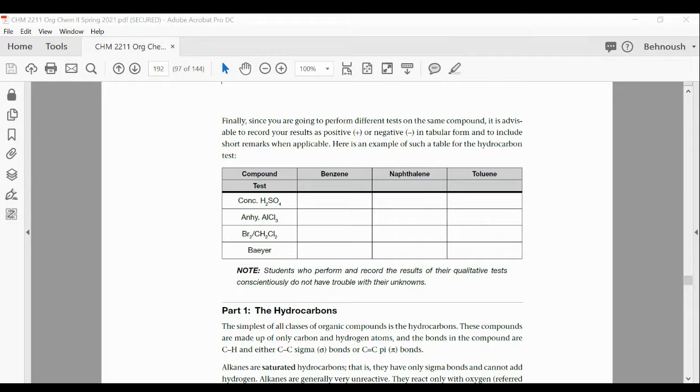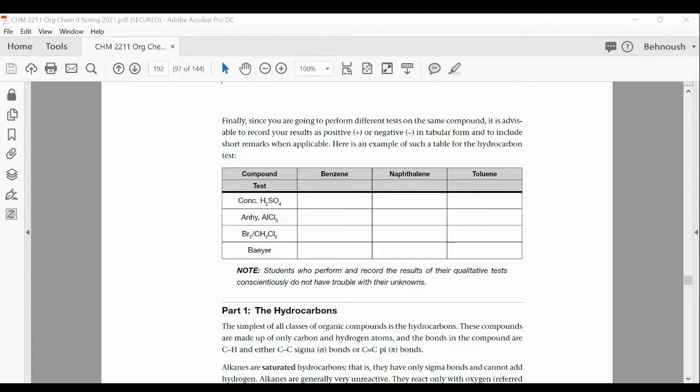So the format is going to be like this table on page 192 throughout the entire experiment 19, with exceptions that for carboxylic acids we do a titration, then you have numbers. For everything else, it's not numbers unless you do like a melting point, and then that's specific to the experiment. But that's the format of the table that I want you to use. Please let me know if that is clear. Does it make sense?